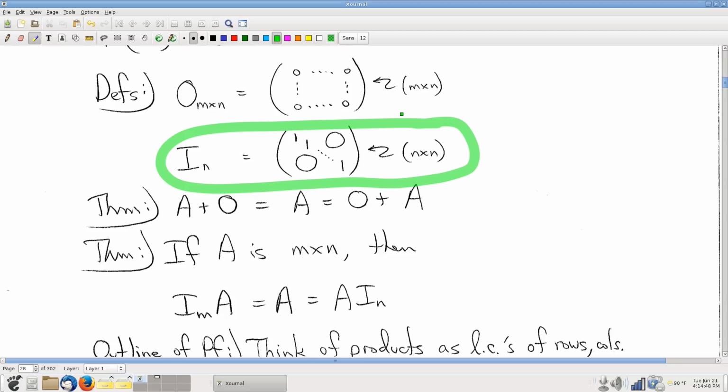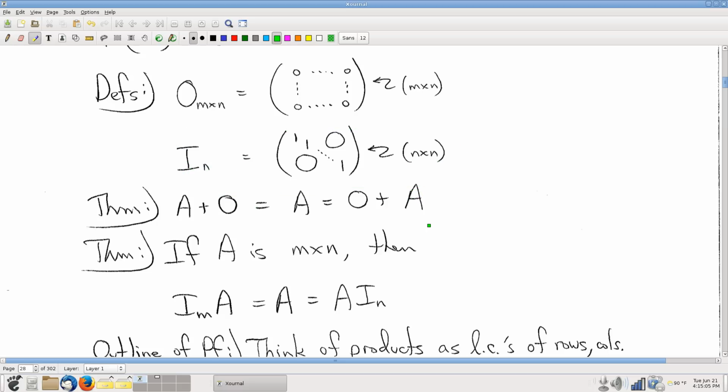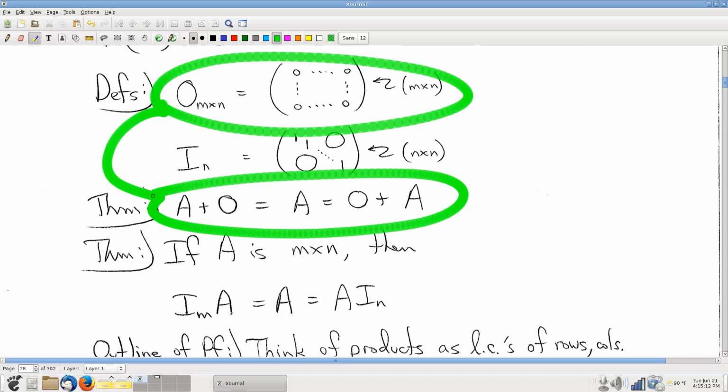is why we call this the identity matrix. Now you'll notice, by the way, that this has got to be square, with the same number of rows and columns. So there's only need for one subscript here, indicating how many rows and columns. It turns out that this matrix has some interesting properties, as does the zero matrix. Now, the zero matrix has some really easy to see properties. This is something you can certainly prove on your own. It's pretty self-evident, so I won't spend any time talking about that.